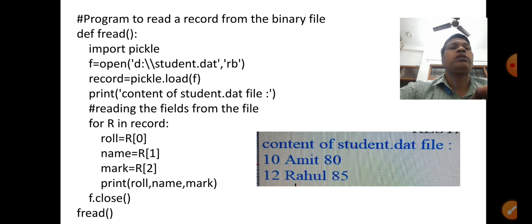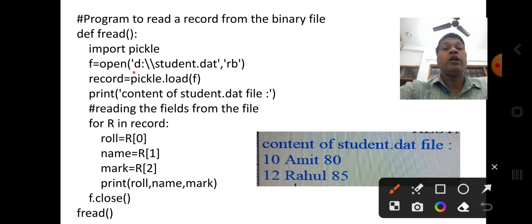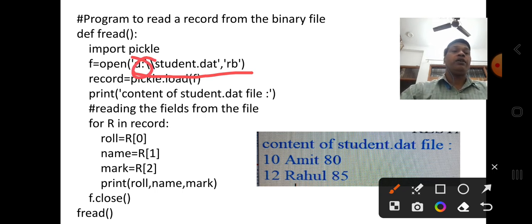But when the files are in different locations, you have to pass the complete address, and that is known as absolute path. Look here, you pass the complete address. Your file is student.dat and it is in the D drive. Hence D drive and student.dat are passed. This is the complete file address, and this is known as an absolute address. When you omit the location component and pass only student.dat and the file mode, then it is a relative file path.